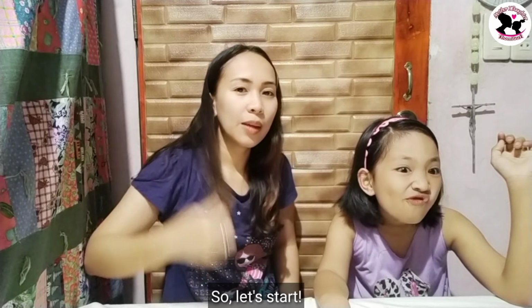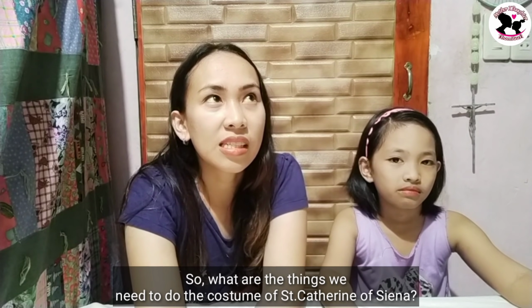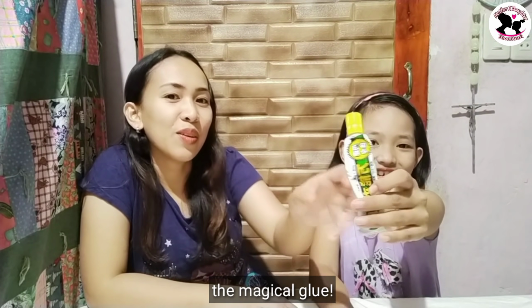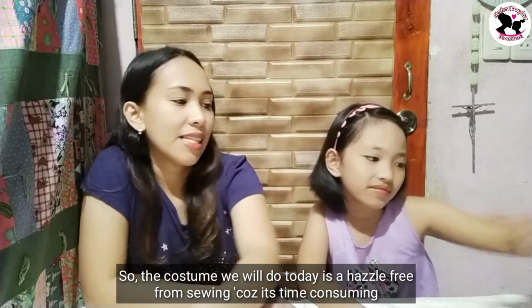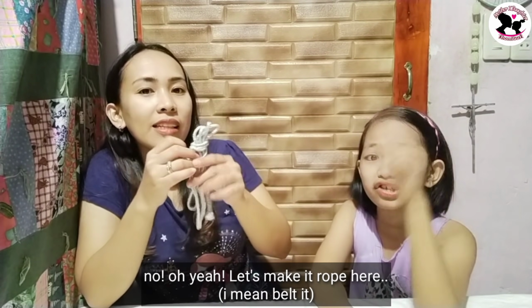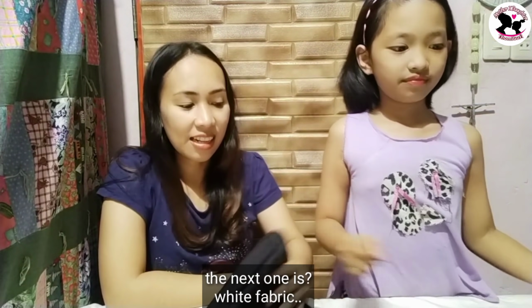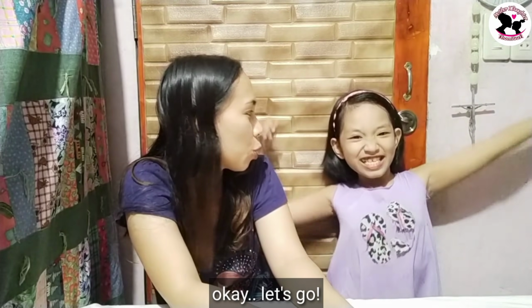Let's start. So, what do we need to make a DIY costume for St. Catherine of Siena? The magical glue! So, guys, for today's costume we won't sew, so that we won't be too time-consuming. Next is the string of a shoe. We'll make it into a rope. Next is black fabric. Yes, black fabric. And then the next one is white fabric. Don't forget the scissors. Always prepare. Okay, let's do this!